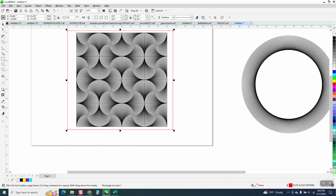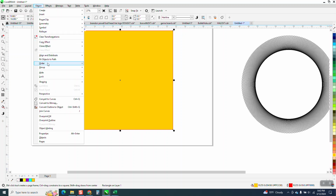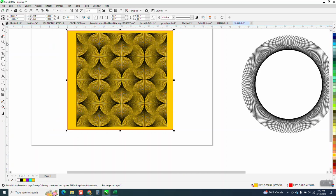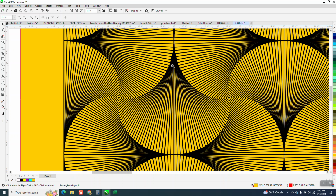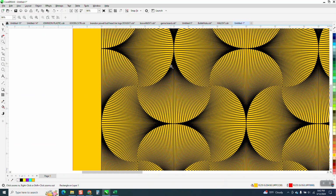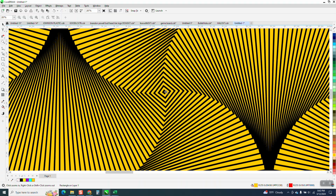Let's say, I've never really found a good color of wood, let's say this gold, and then go up to object, order, back of page. That's what it's going to look like on wood. So this solid, where all the lines are meeting, is going to be pitch black, and all this other stuff's going to be wood. And see how they match up? That's pretty cool.